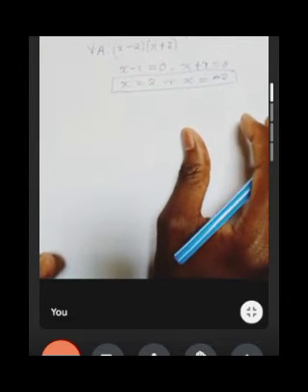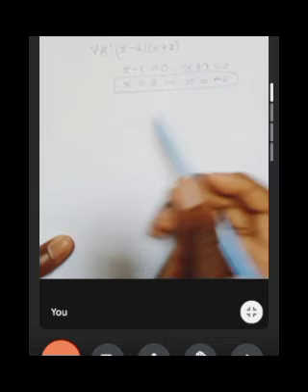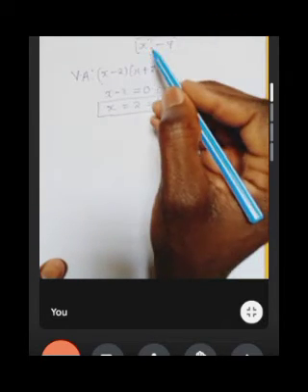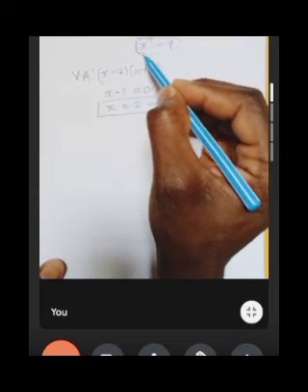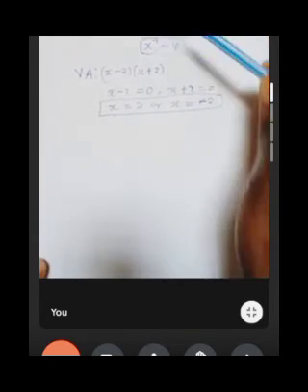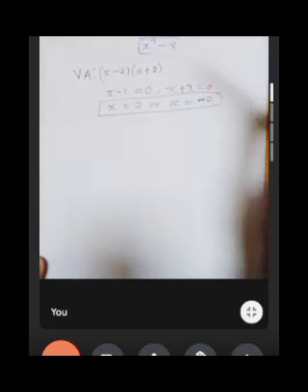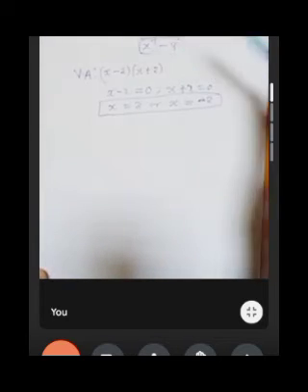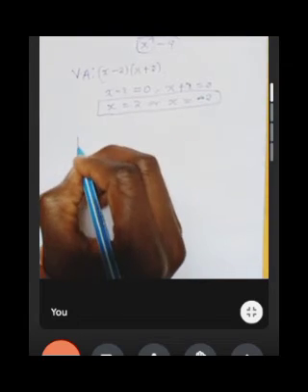If you are done with that, you come to the next thing now. What name is given to this type of asymptote? It has to be horizontal asymptote because we are having the same highest power in the denominator and the numerator. So what are you supposed to do if you have something like this? To find the horizontal asymptote, you need to do what? You divide throughout by the same power of x.